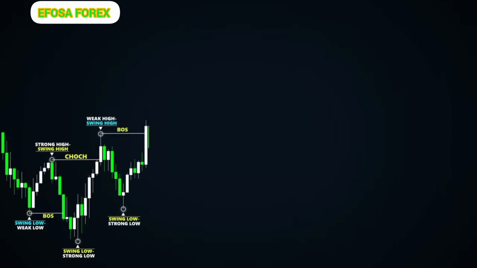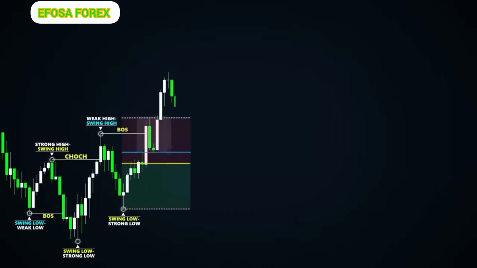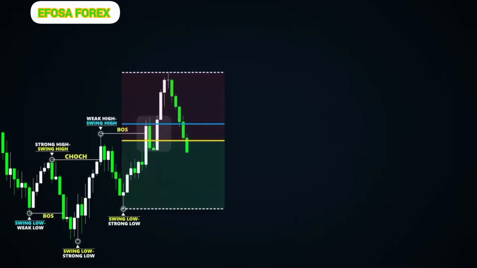Now price pulls back again. Use your Fib tool from that strong low to the high. But this time, price doesn't even touch the 38.2% level. That tells us it's not a valid pullback, just a continuation move. After that, price keeps moving up, then pulls back again. And this time, it does reach the 38.2% level, maybe even a bit deeper. So now, it is a valid pullback.